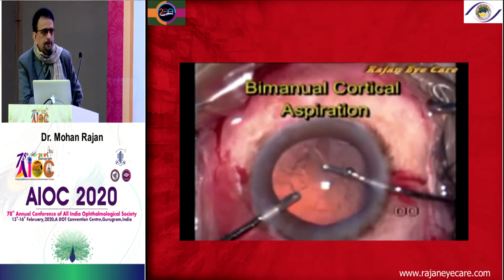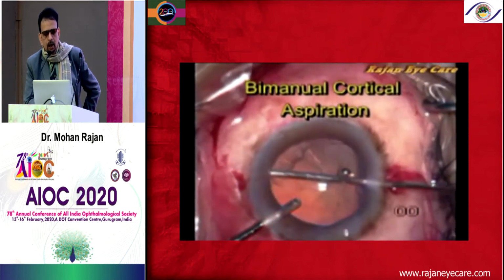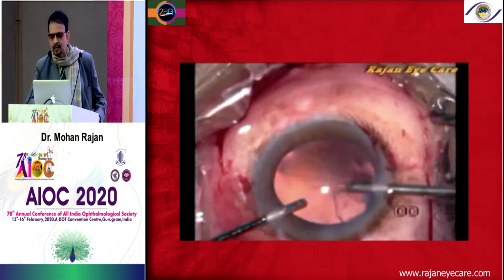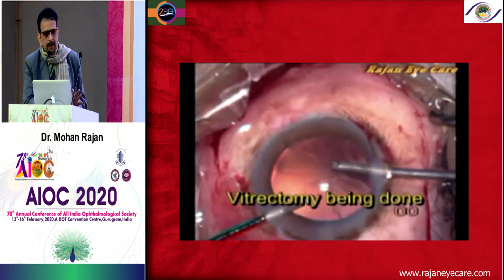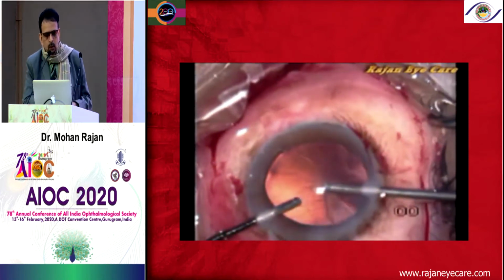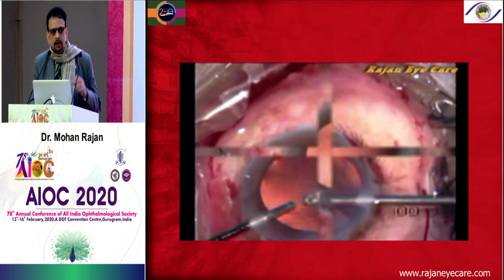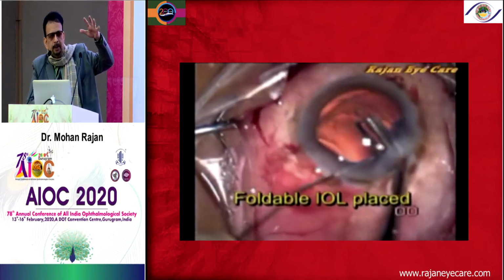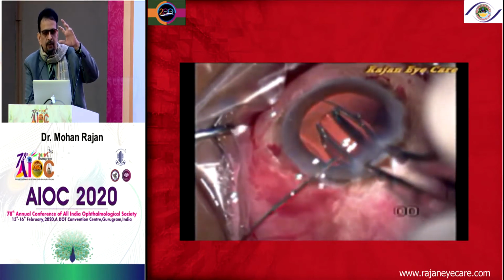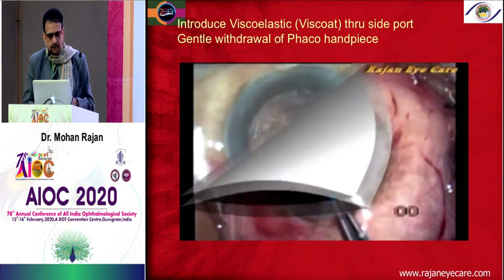Always go to the side port, create two side ports, and use bimanual, wherein the irrigation is separated from the aspiration. By coaxial, the irrigation and aspiration are the same, but in bimanual, the irrigation is separated from the aspiration and from the cutter. So once I did that, I made sure the PCR stayed the same as in the beginning. By having a separate anterior chamber maintainer, the irrigation separated, that prevents the tear from extending and also prevents hydration of vitreous. And now what you require is to just remove the vitreous from the anterior chamber.